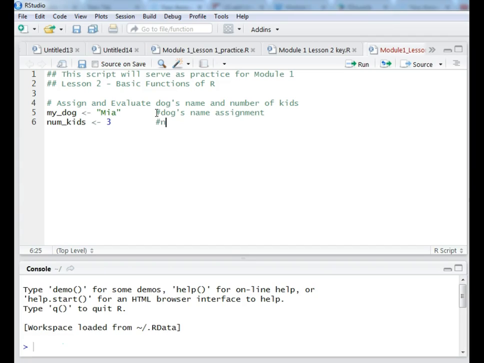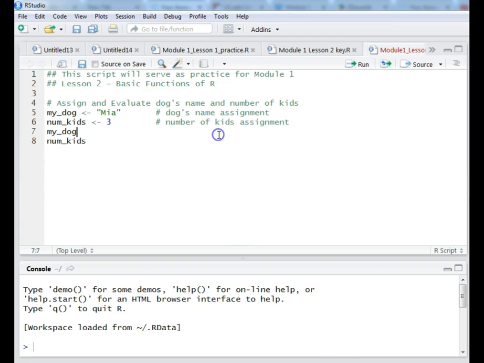And I'll say that's the number of kids assignment. And then I'm going to evaluate both objects. So I can evaluate both objects by simply showing the object names.